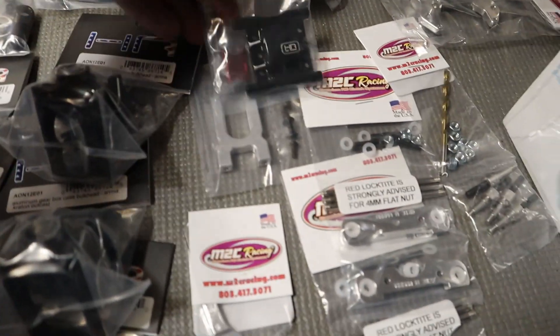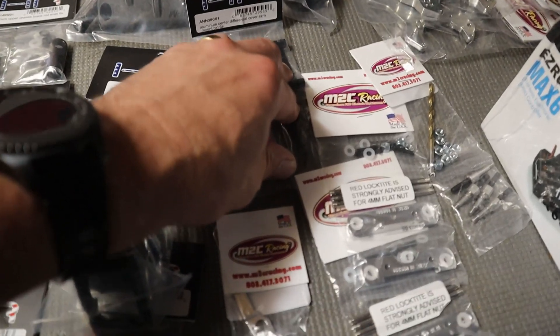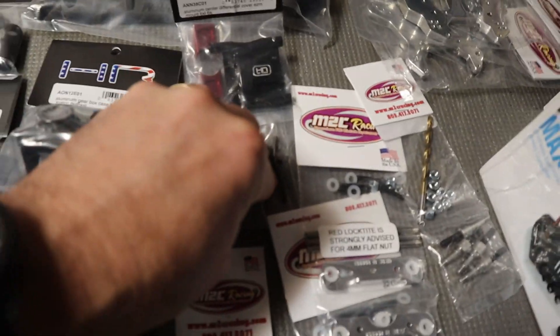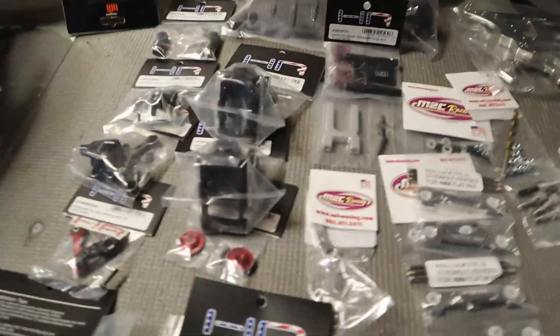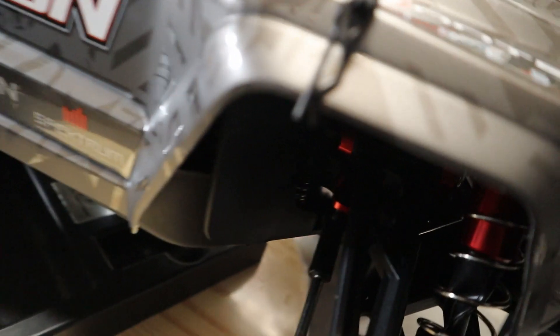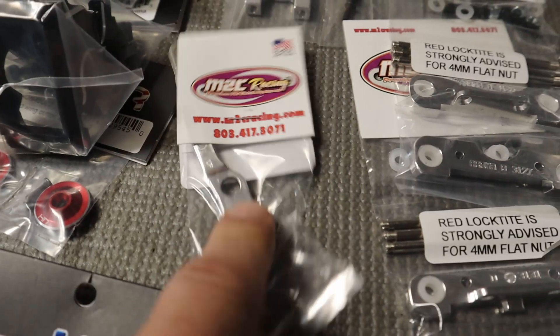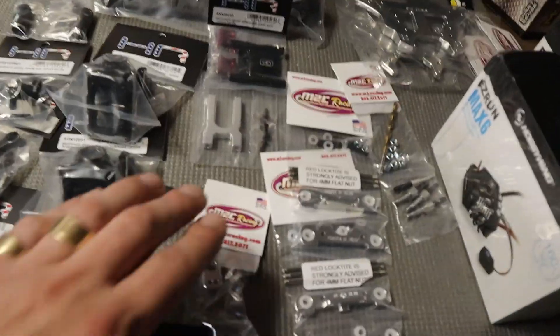This is the actual center diff — this is the top of it and this is the other side piece — and that's just going to make the whole center diff aluminum. Not really important, it's just something I like to do. I can't really speak to whether it makes it any stronger. Really, it's probably just adding unnecessary weight. As for the anti-roll bar, it looks the same — doesn't really look any different in terms of width and design. But I do have this amazing M2C one that's a lot better than the old V4 ones, and I don't know about the new ones yet — how easy they will or won't bend. Maybe I'll just throw it on.